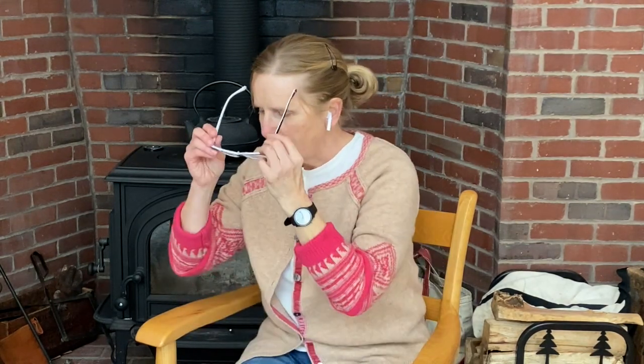So maybe you can go out and look for some birds when you look out your window. Or maybe you can go for a walk in the woods and try to find different kinds of birds. And we do have a walk in the woods kit that you can pick up at the library too. And maybe you can identify some birds by their tracks in the snow, or you can see them flying through the sky, and we have some guides to help you with that too. So that could be a fun thing to do on a winter day.